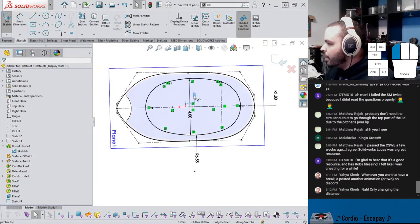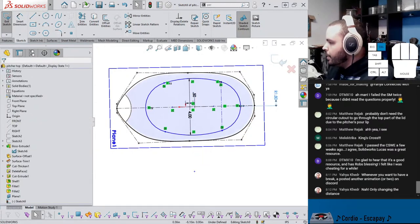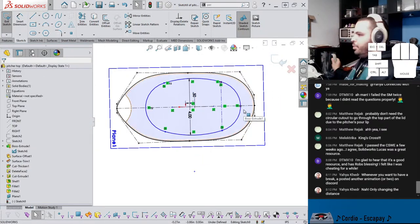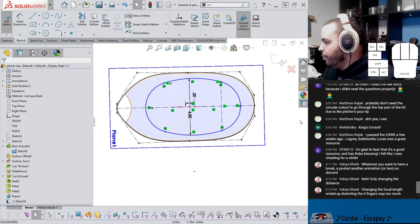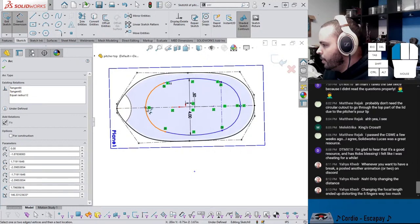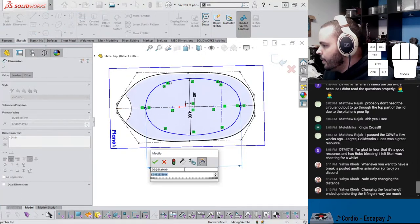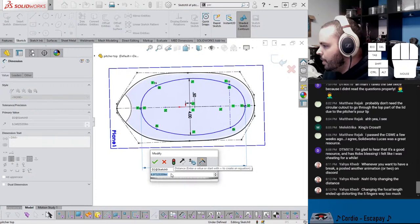All right, so I'm going to leave this as is. This I measured, and these two are dummies. So let me get rid of this one and this one. I can't really measure the radius of that, but I can measure overall length, so that's what I'm going to attempt to do. So it looks like it's 7.5 from here to here. Let me step that up little by little just to see what it does. We're good.